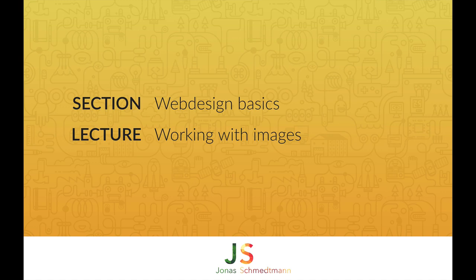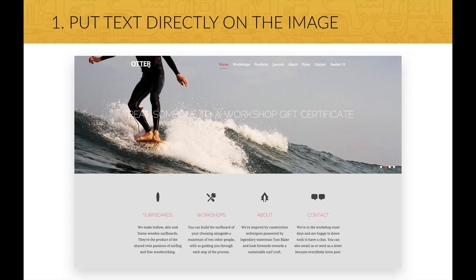And with that, I mean that you should learn how to effectively put text over images. There are a few techniques for doing this, and we are going to go through the most important of them in this lecture. First, the easiest way is to put text directly on an image. The problem is that this only works if the image is quite dark and your text is white. Otherwise, you will not have enough contrast between your image and your text.